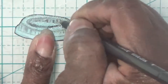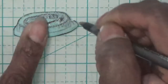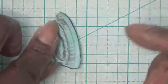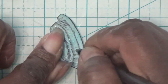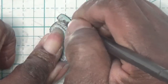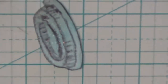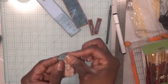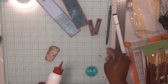Just using a regular ink pen does it much better justice than using the alcohol ink pen. Because this is a little bit more fine and you can just see it better. So yeah, let me zoom back out for you. Okay, so I'm just going to go ahead and glue this on using some art glitter glue.